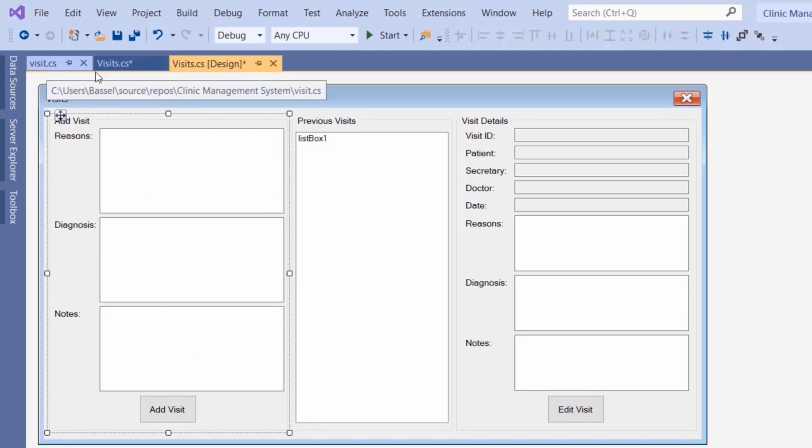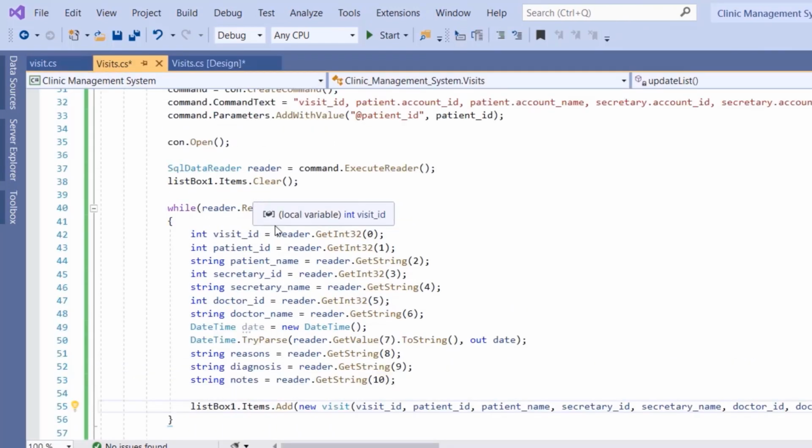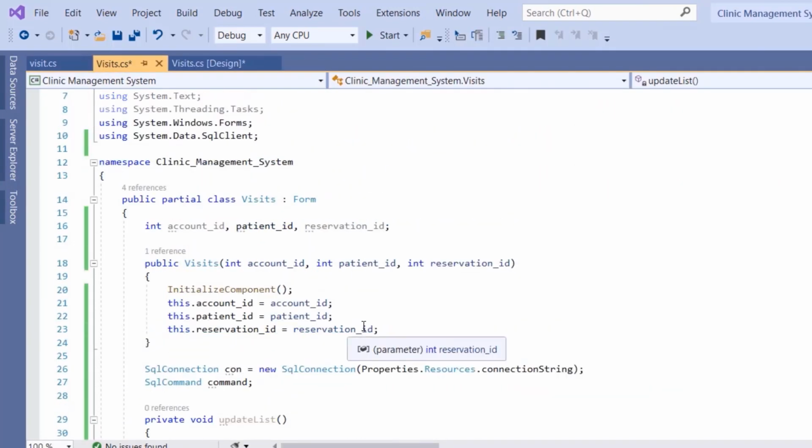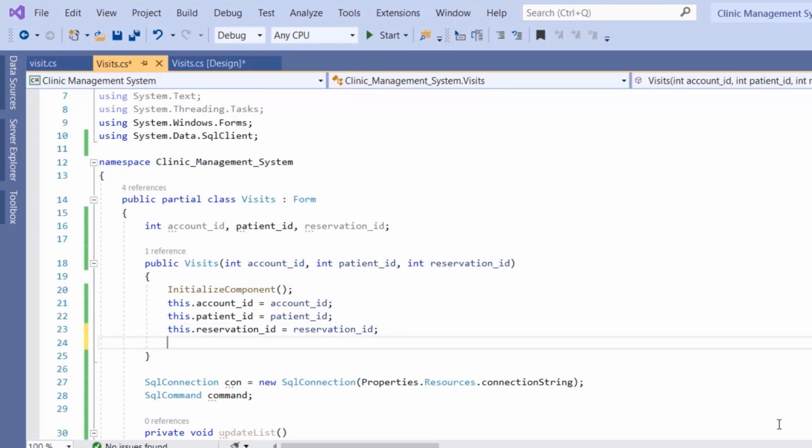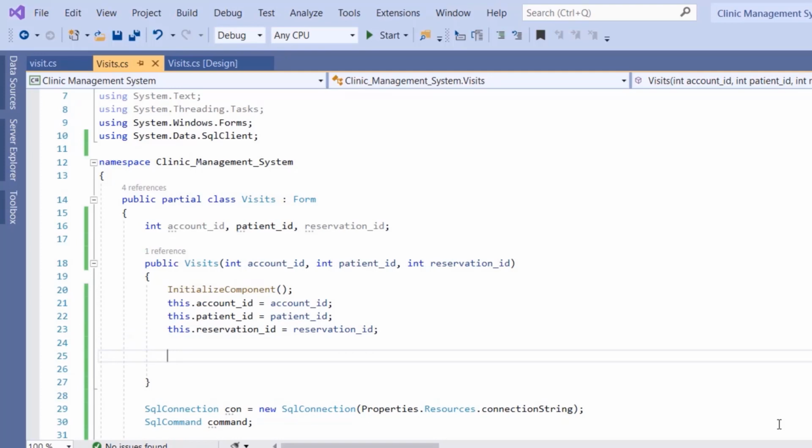Let's go back to our code in the visits, and we want to go all the way up to the constructor here, right? And we want to perform our checks here. So what we're going to want to do is create our command.